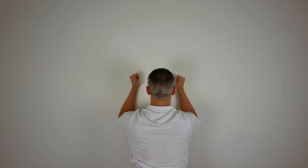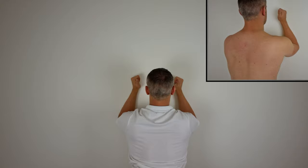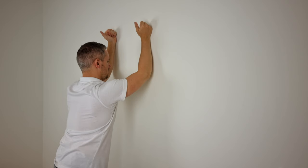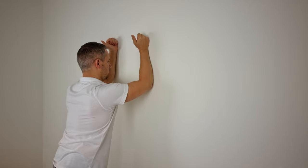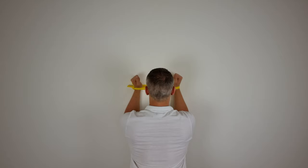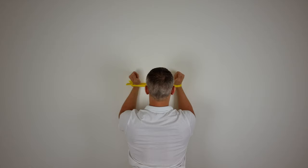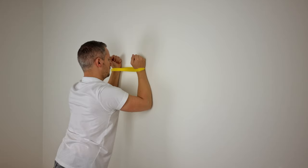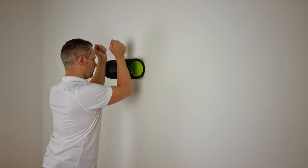To perform this exercise, stand in an upright position facing a smooth wall with the dominant foot against the base of the wall and the opposite foot shoulder-width apart and behind the dominant foot. Place your forearms in contact with the wall with the shoulders and elbows at a 90-degree angle. The shoulders should be placed in a plane approximating the scapular plane. Then slide the forearms up the wall while leaning into it by transferring body weight from the non-dominant foot to the dominant foot. While doing this, try bringing your shoulder blades out and around as you slide up the wall, obtaining maximal shoulder elevation at the end of the movement.